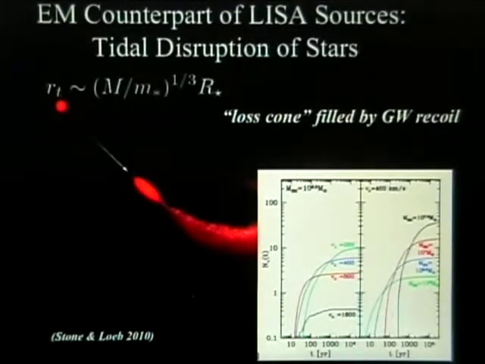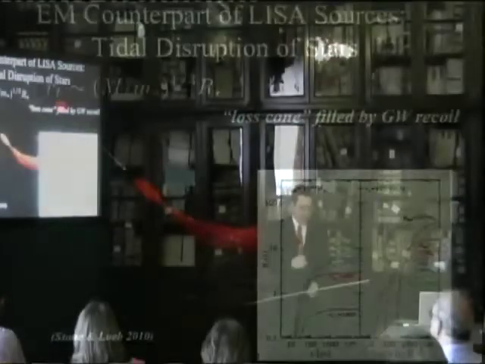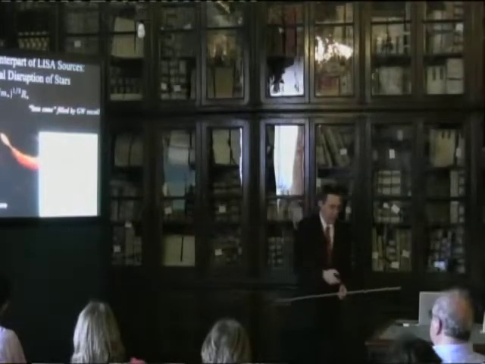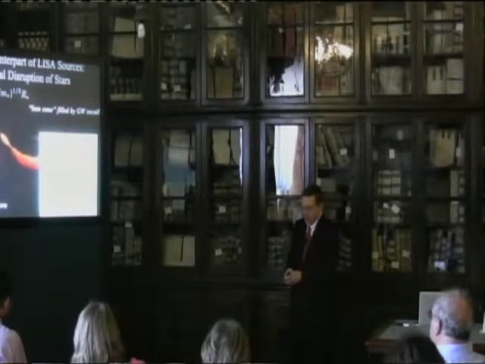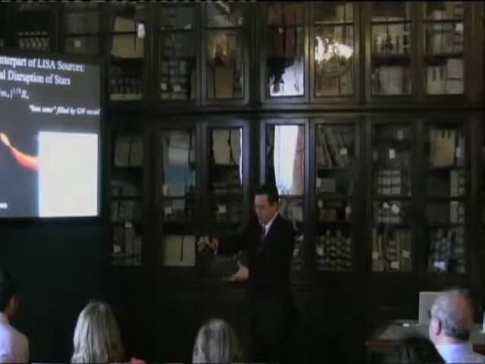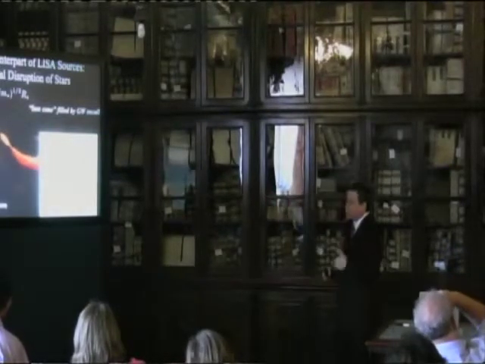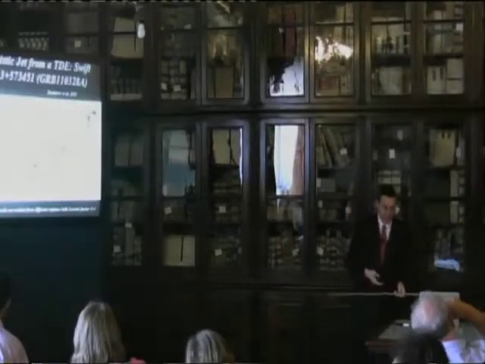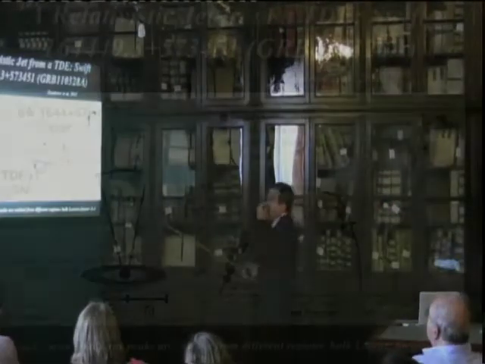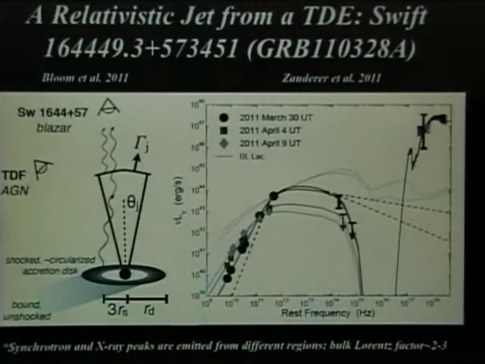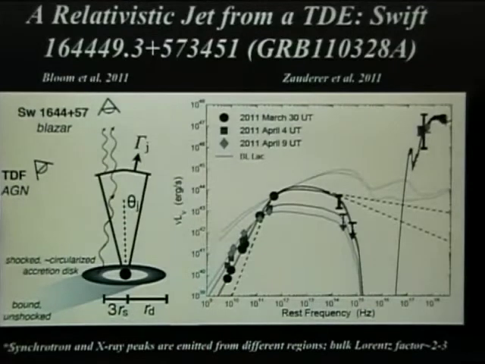So you might even see a repeating tidal disruption event from a system in which the black hole had a recoil. And that is simply because as the black hole moves, it moves to stars that it could disrupt. The lost cone is becoming full again. There was one exciting event that took place last year and was observed, which represents a jet, a collimated outflow, resulting from the disruption of a star near a black hole.